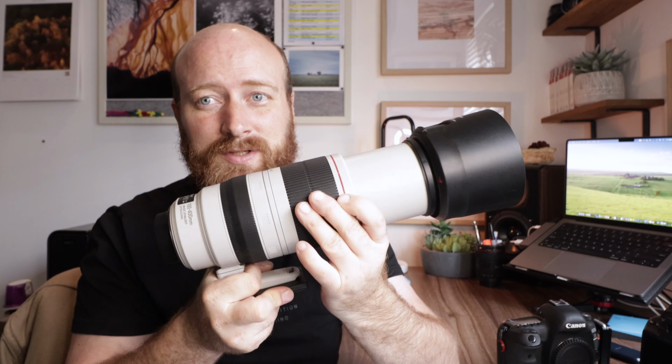So yeah, I've got all the reach to 400mm, and if I want to, I can put my 1.4 times extender on and make this a 560mm lens. Now, some people were saying that the 1.4 times was a little bit soft. It is, but it's not that bad, and it's not that bad with this lens. It seems to be pretty darn good, as I've done some bird photography with this, and the results were very nice, and the focus system was very, very quick, no problems there whatsoever.